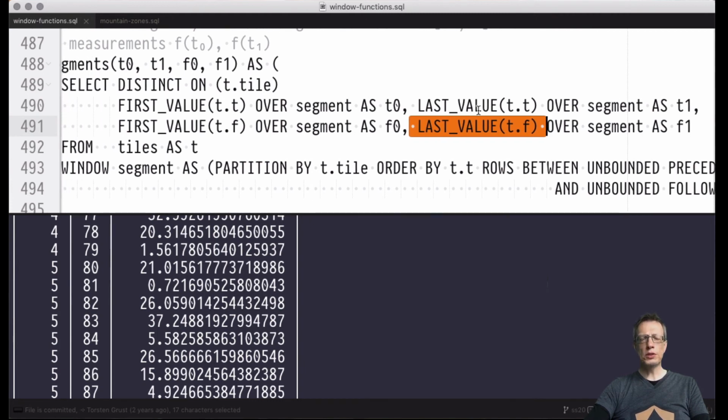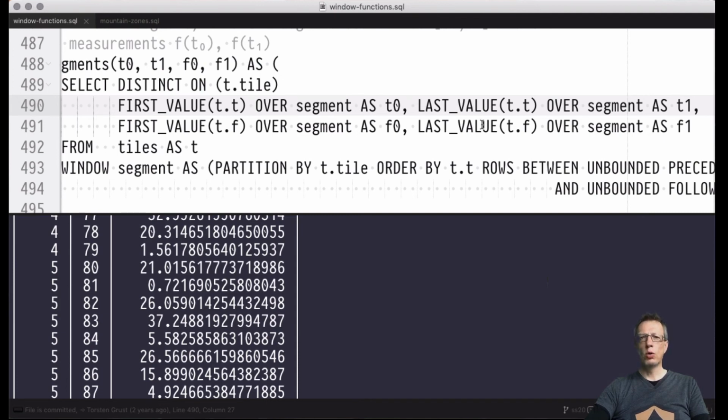Okay, so that's actually all we need. That's all we need for the computation of the B and the M parameters of our lines. Now recall that for all of the rows, for all of the 20 rows inside such a segment, the first value and the last value regarding timestamp and function value will be the same.